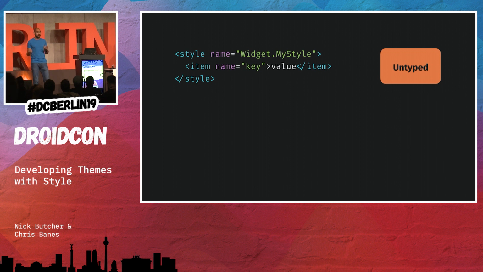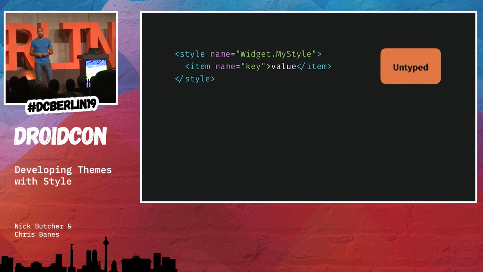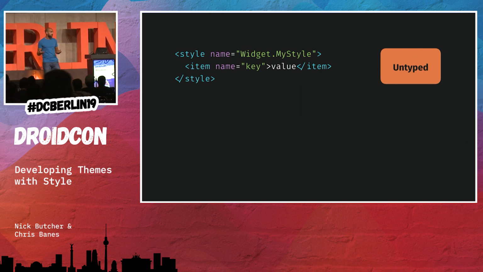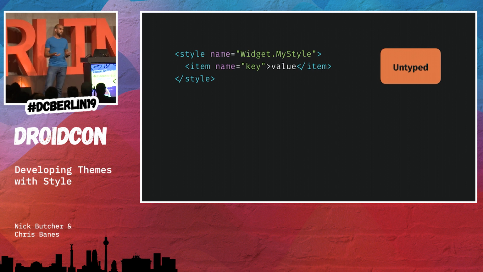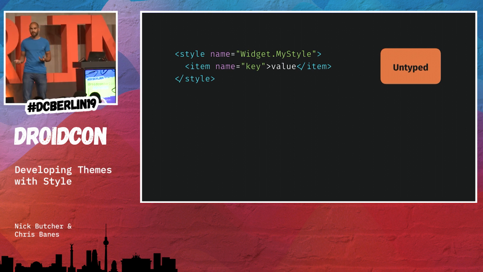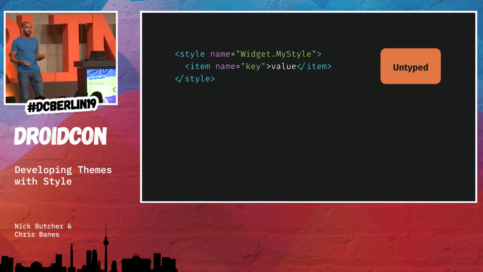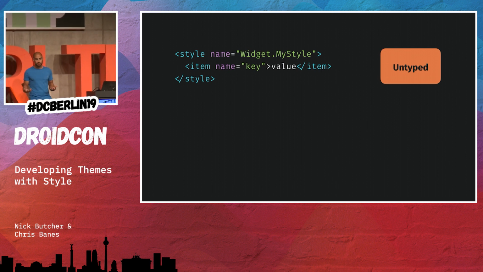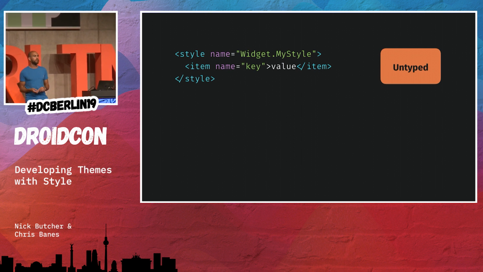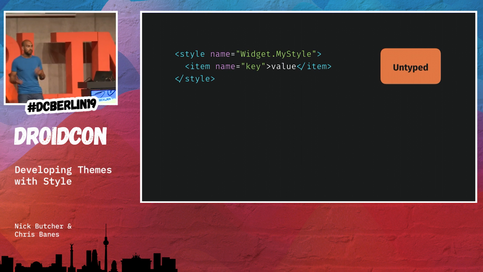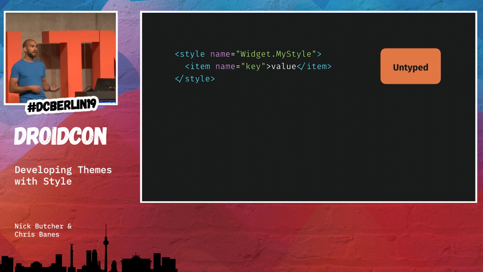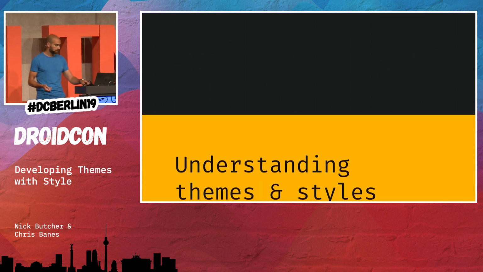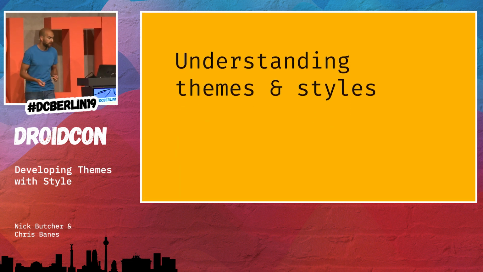So we had to work around the fact that we have this untyped system and try to enforce the typing in different ways. A lot of this comes down to really understanding how the system works, so that you can wield it properly, so that you can use it throughout your applications, so that you can make your styles and themes manageable, so you don't end up with an explosion of hundreds and hundreds of different styles and themes that you just don't know how to use or work with. We're going to give you a bunch of tips and tricks to understand the system and then how to apply them to your applications. So first up, let's understand themes and styles.